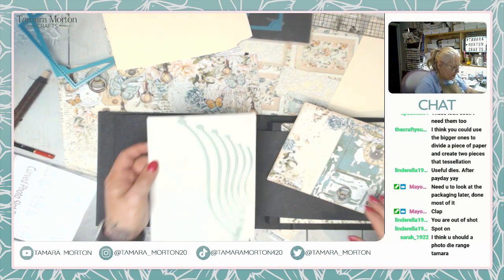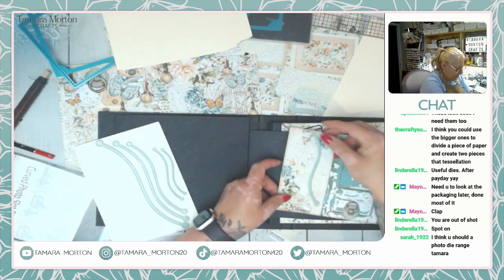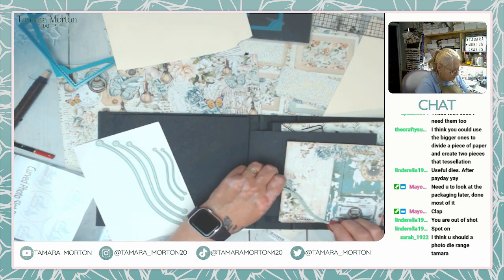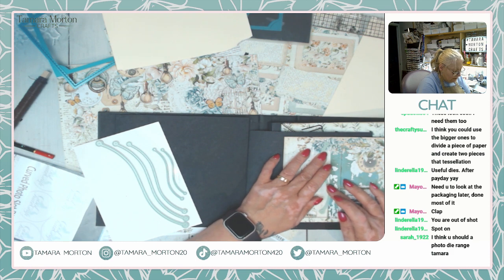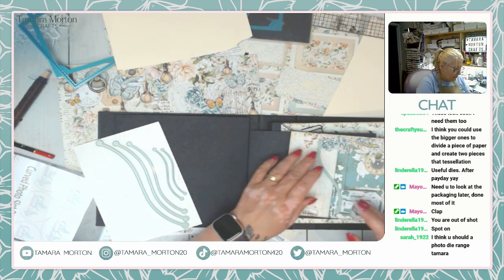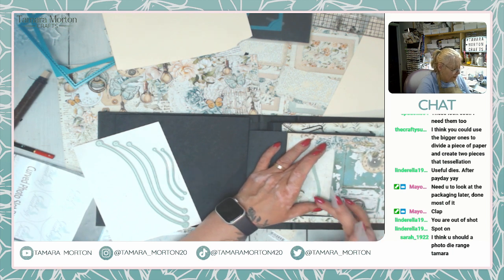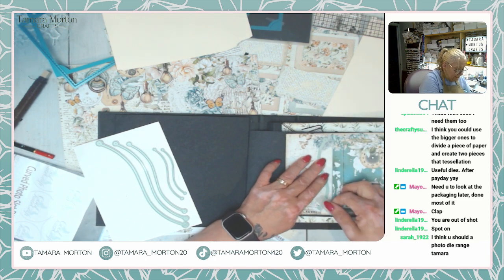So, let's bring in these dies. Now, I am going to do one this way. So, let's go with that. And we're going to just put it on the side. Now, I'm going to make it quite big. So again, it doesn't matter how straight it is, because it's curved, so it's going to look like it's straight anyway. Unless you do it at an angle, but even if you do it at an angle, it looks okay. It looks better if you do them more at angles than not.